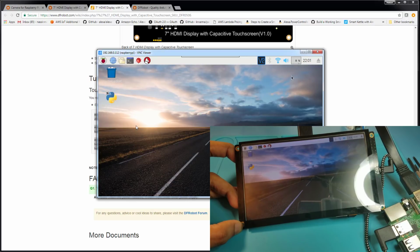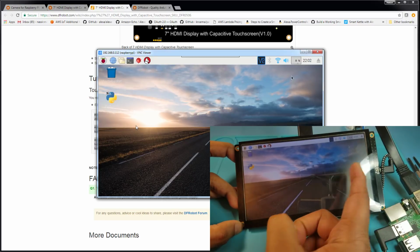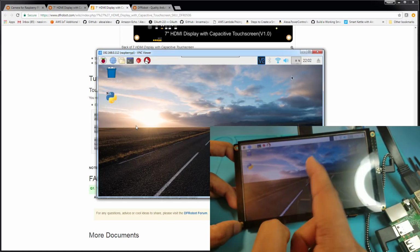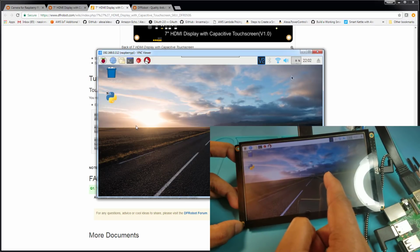I guess the next step, we're going to start figuring out how to bring those devices in and have some type of dashboard running in here where we can check it and also control all the devices off of this screen. So that'll be our next tutorial.